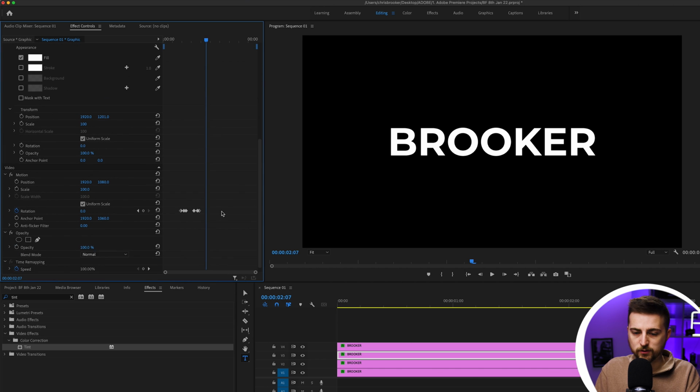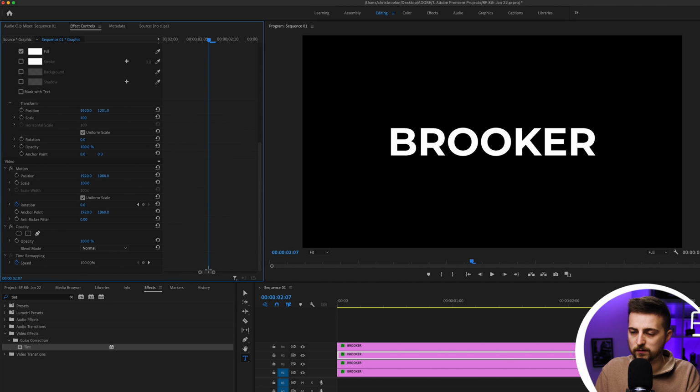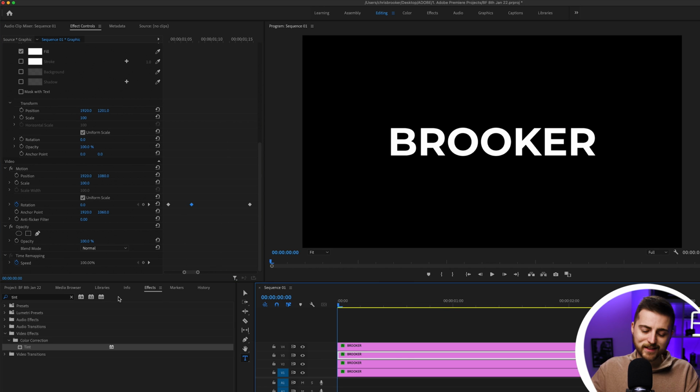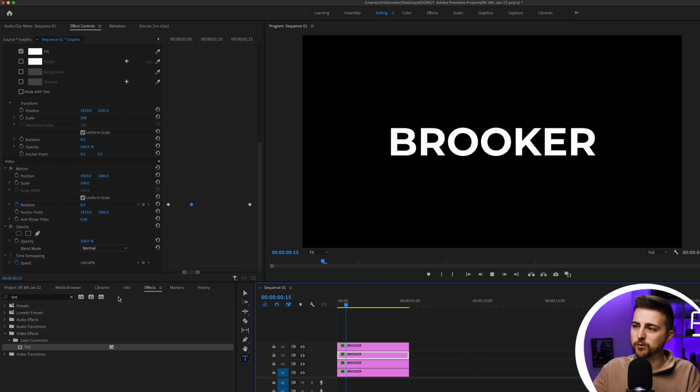So we'll just zoom into those rotation keyframes and we'll just nudge that over to the right a little bit. This is just preventing that little whip that we were seeing at the end. So it was just suddenly disappearing. This is just adding a little bit more movement to that rotation.